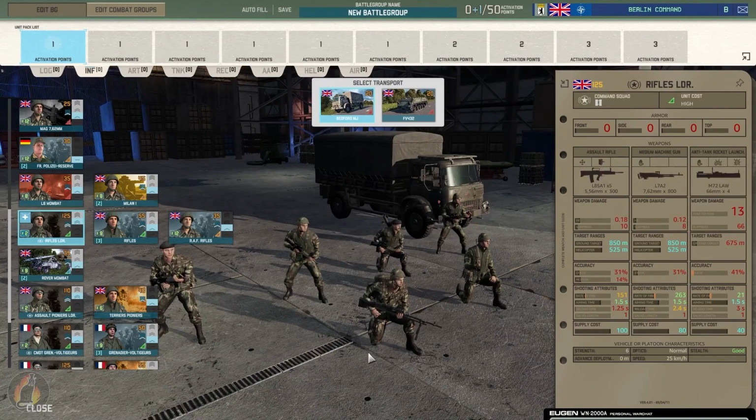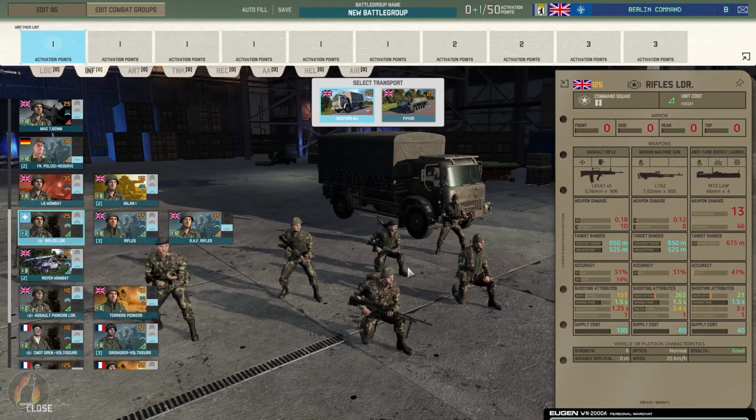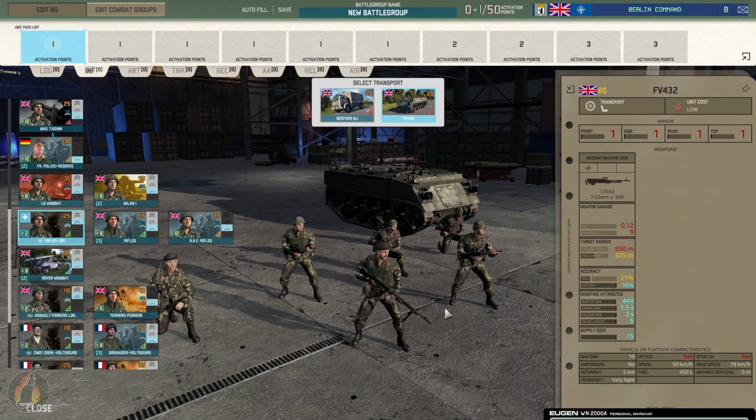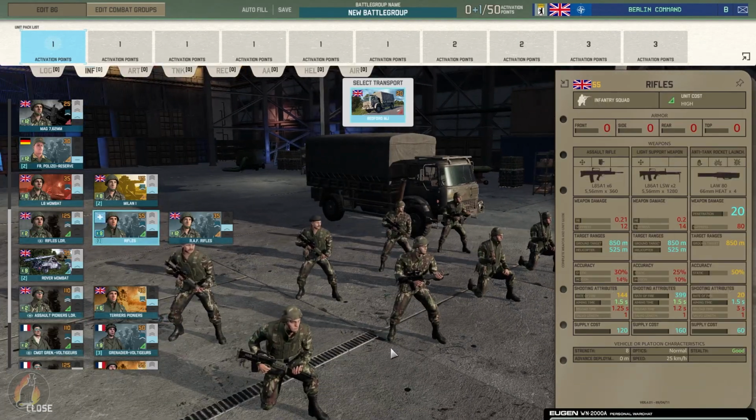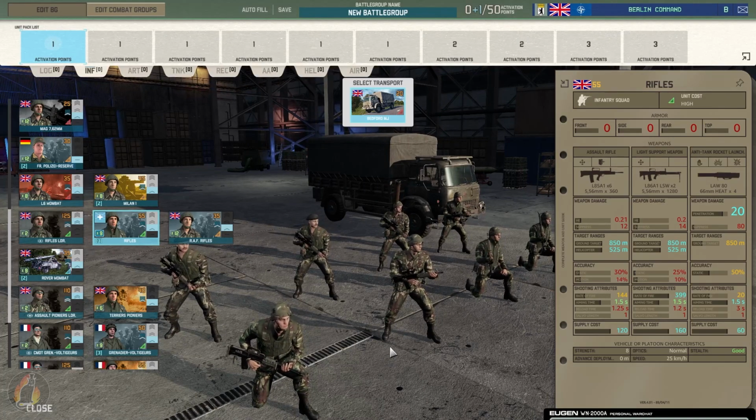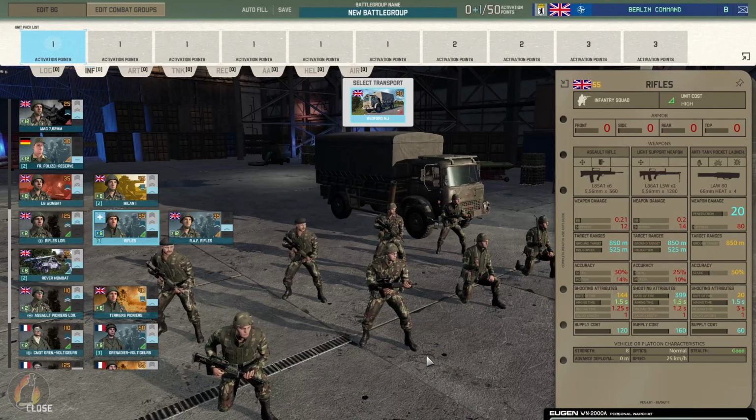Moving on to the next row, we have the Rifles Leader. They come equipped with the L85A1 Assault Rifle, L7A2 Medium Machine Gun, and the M72 LAW Anti-Tank Rocket Launcher. They come in either the Bedford MJ truck or the FB-432 Armored Personnel Carrier. 2 units in total. Next to the Rifles Leader, we have the Rifle Squad. They come equipped with the L85A1 Assault Rifle, the L86A1 LSW, aka Light Support Weapon, and the Law 80 Anti-Tank Rocket Launcher. Their mode of transport is the Bedford MJ truck. 9 units per card for a total of 27 units.